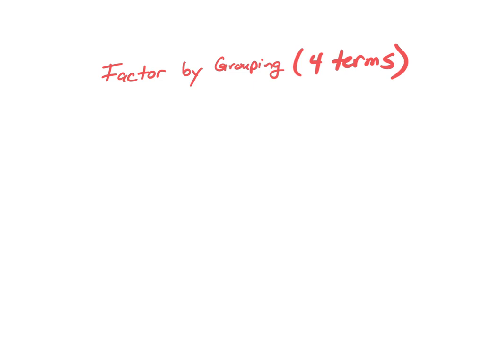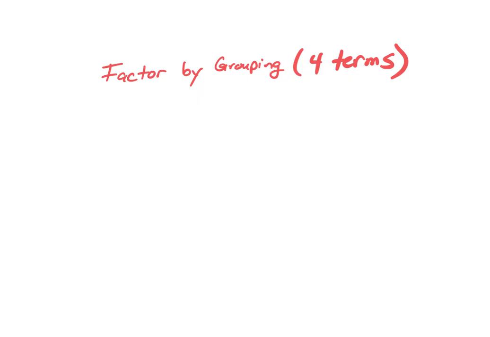And as we get more and more methods throughout the sections that we do, we're going to focus on what's the process. If I have 3 terms, these are the things that I can do. If I have 2 terms, these are the things that I can do. If I have 4 terms. So how many terms is going to determine what method is probably going to be the best. But no matter how many terms I have, GCF is always going to be the first thing that I look at. That's why we're starting with that today.